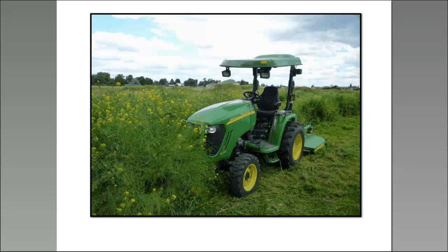So I mentioned mowing as an option for weed control, and quite a lot of people use mowing or shredding as a method of weed control. And that's primarily because of our human nature for instant gratification.